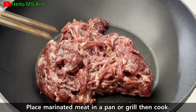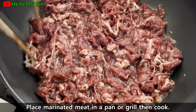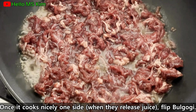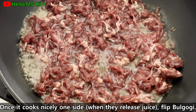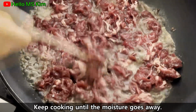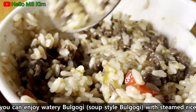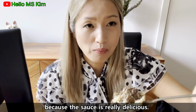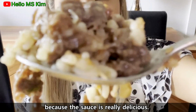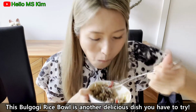Place marinated meat in a pan or grill, then cook. Once it cooks nicely on one side, you can flip the bulgogi. Keep cooking until the moisture goes away. You can also enjoy watery bulgogi with steamed rice because the sauce is just really delicious. This bulgogi rice bowl is another delicious dish you must try.